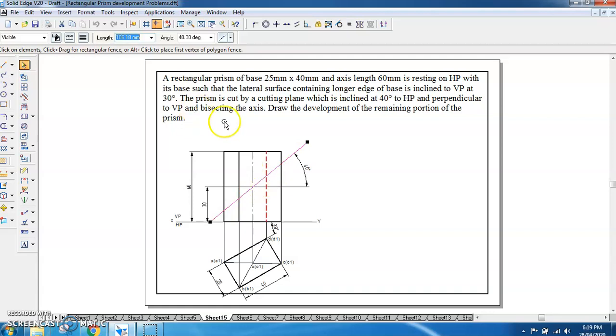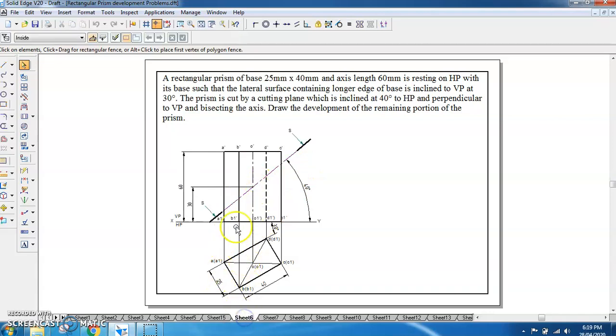So now this is the line having angle 40, which we have shown here. Once we do this, we have to show this line as a cutting plane, and we have to give the remaining namings in the front view as well. So A1, B, B1, O, O1, D, D1, C, C1 dash, then A dash, B dash, all these points you have to name. And then the line drawn at 40 degrees with respect to horizontal has to be shown as the cutting plane line.